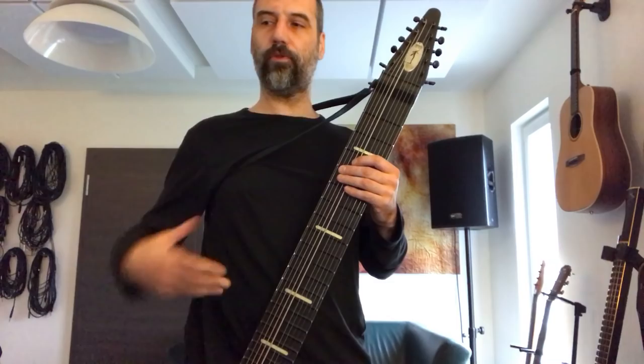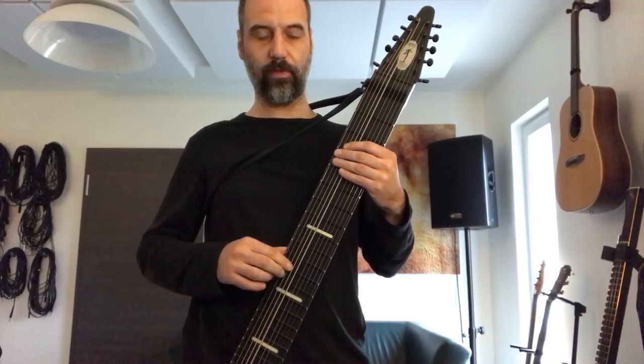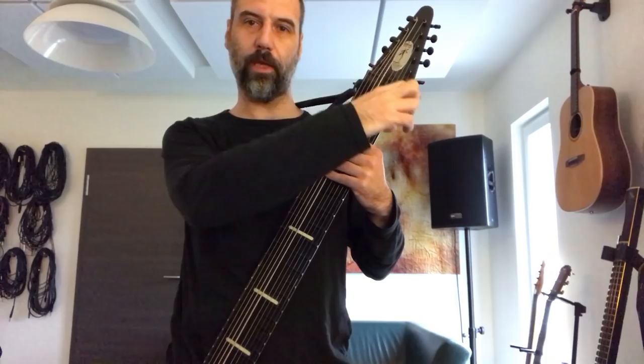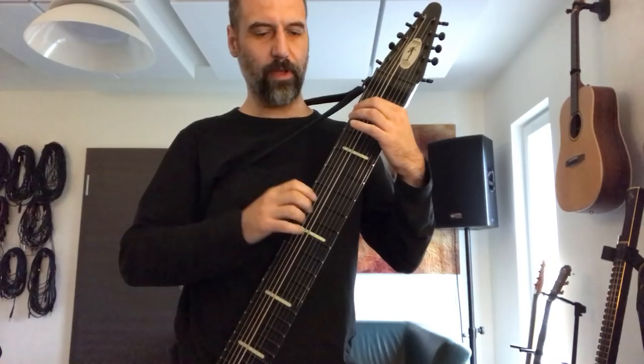So the first thing is: if you're coming from a guitar, you're used to tuning your strings as open strings. So the first thing I did was I just plucked the string like this — weird sound, but let's tune these. And obviously that didn't work. The way that tuning is organized on the stick is by pressing down on the first fret. Now there is a major difference with the Rail Board in that there is a lot more space at the top for the first fret, so it looked to me like the first fret was actually the second fret.